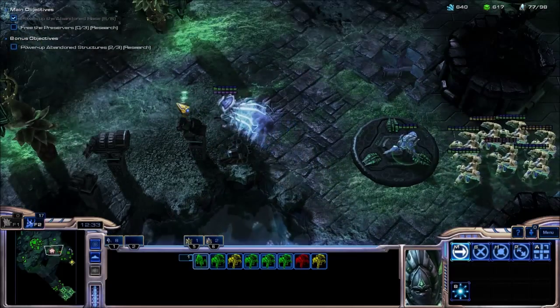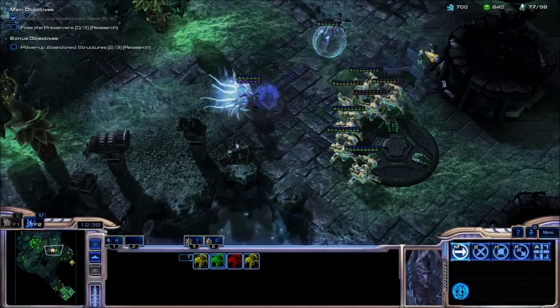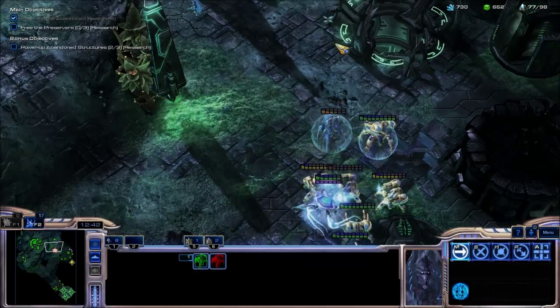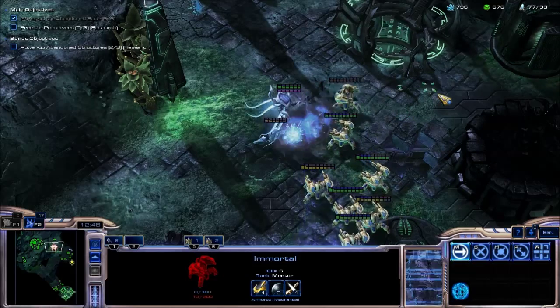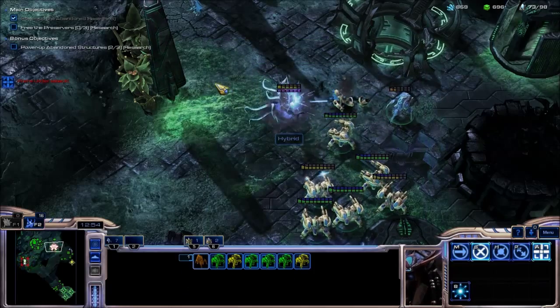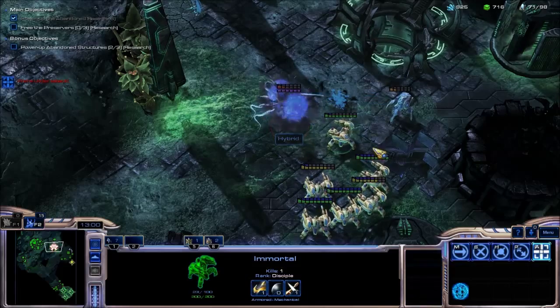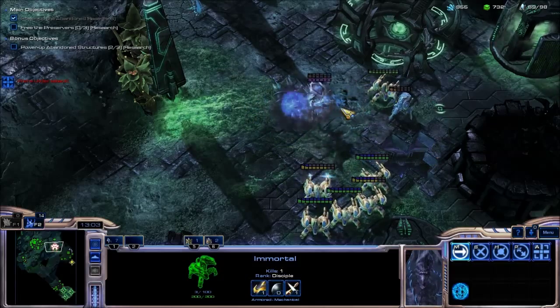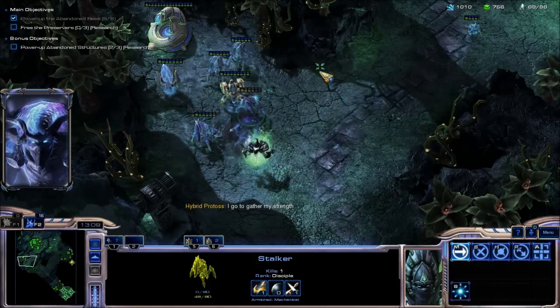Okay, let's go ahead and actually blink forward. We need to get rid of that guy. Make sure not to lose that one. Oh, great. Don't wanna. Oh, whoops. Well, he's not doing much. While the Immortals still have shield, they will tank. What's happening over here? We got a ball.